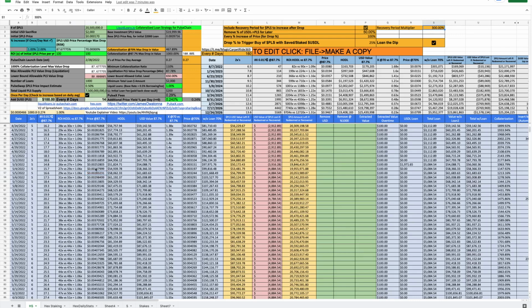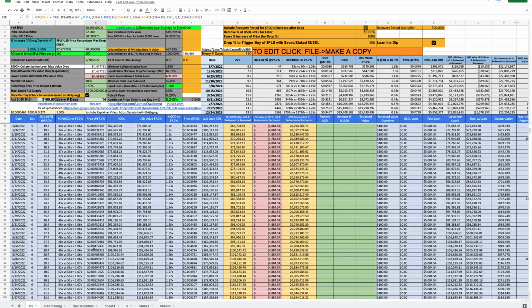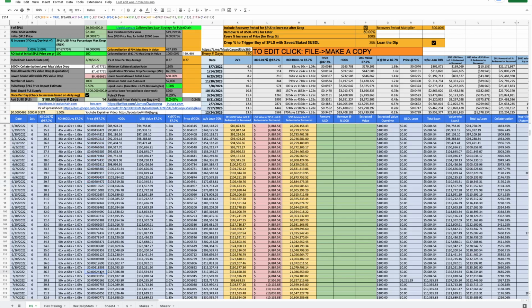Okay, so it went down here and took the loan out, and now it's just waiting till it gets back up above all-time high. This right here is the all-time high, so it's going to wait for another 2x, or 100% increase in price. Then you go down to 62 cents here.